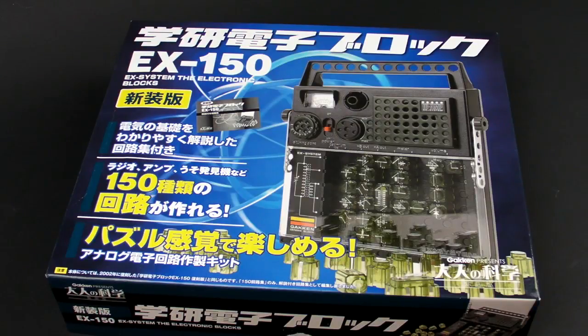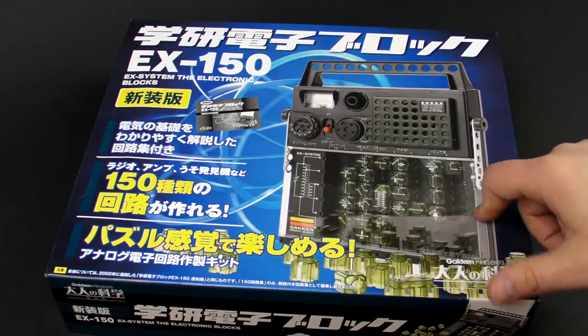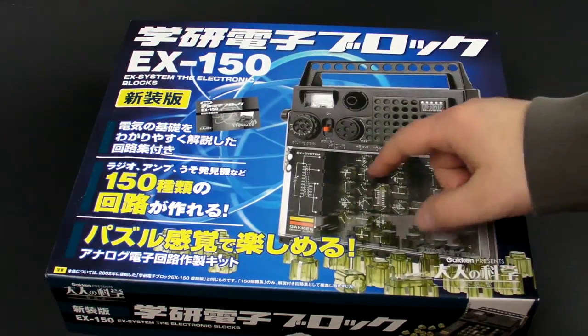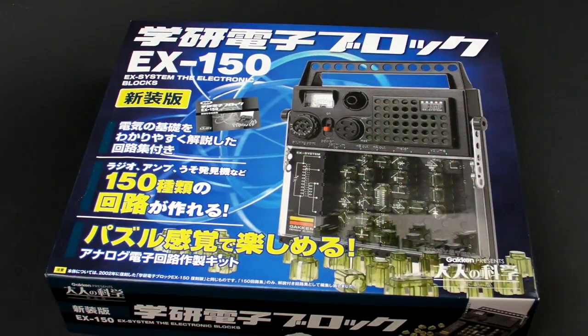Today is February 18th and it happens to be Alessandro Volta's birthday. You know, the guy famous for inventing the Voltaic Pile, which is an early battery that provided steady current. He did a lot of other really cool things too with electronics. So we're going to celebrate his birthday by checking out the EX150. It's made by Gakin, it's available in the Maker Shed, and it has a whole bunch of these really cool blocks that you plug in and can build up to 150 different circuits.